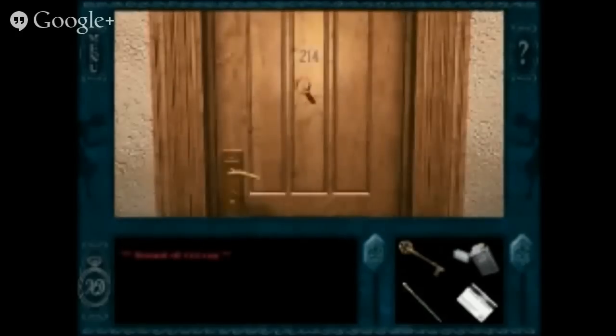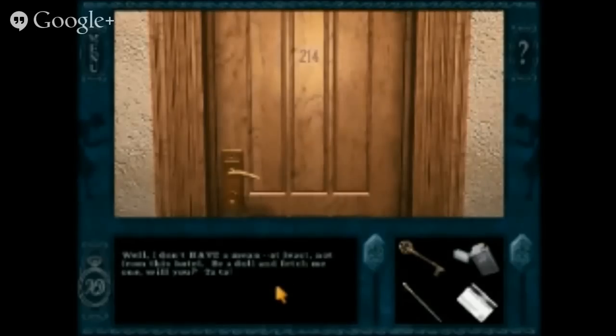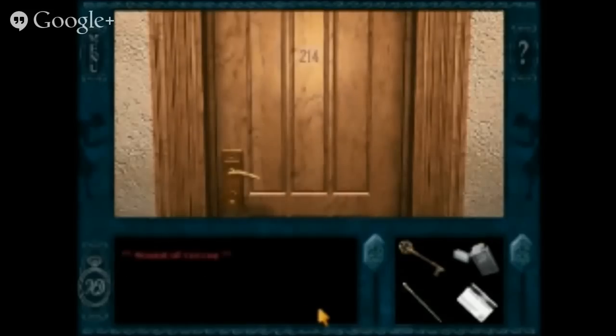Okay, Hotchkiss. Is that my couscous already? Sorry, Professor, but there's no couscous in the house. You'll need to choose something from the hotel menu. Well, I don't have a menu. At least not from this hotel. Oh, be a doll and fetch me one, will you, ta-ta?